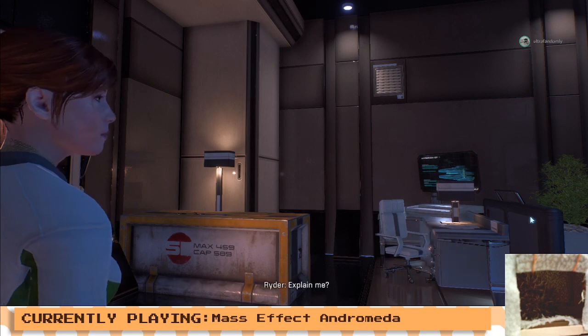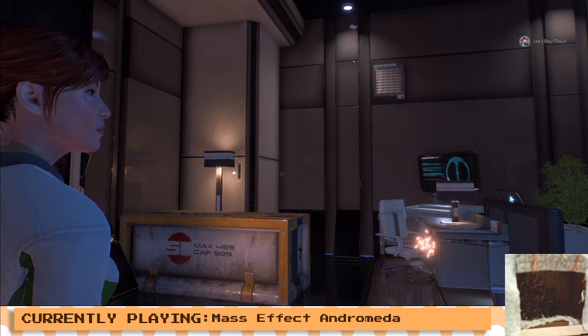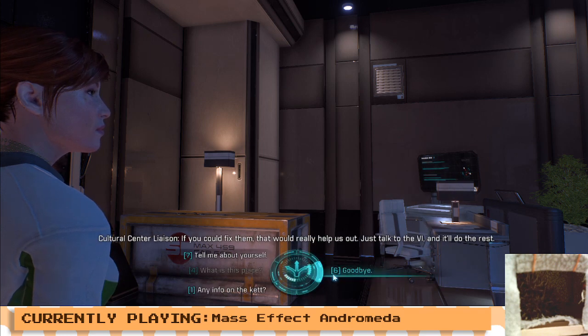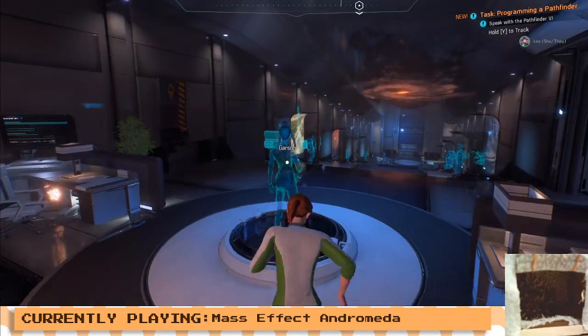No! Explain. NPCs refuse to converse normally with you. But it just lost all its settings in a crash. That seems bad. If you could fix them, that would really help us out. Just talk to the VI, and it'll do the rest. Okay. Of course. This girl doesn't even get a name.